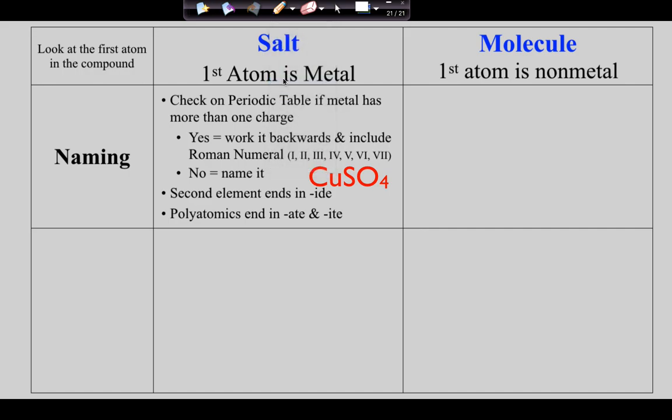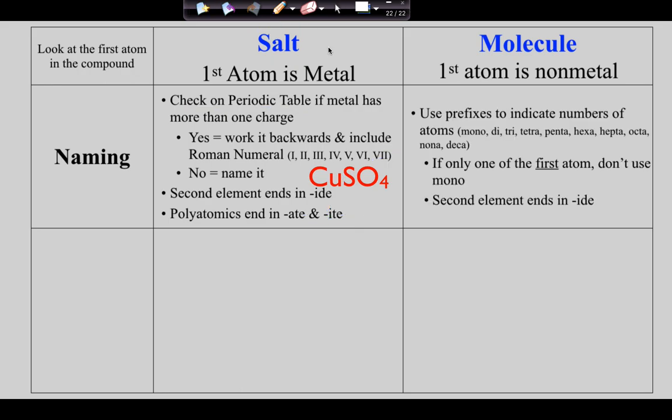Here, let's just do this. We look up copper on the periodic table, and copper is element 29, so it's a metal. Because it's a metal, we know that it is a salt. Then we check this on the periodic table. Copper can have more than one charge. So we split this in half, and we look up the charge of sulfate, and it's -2. So this is -2, so this is +2. So this salt then, +2 divided by 1, this salt would be copper 2 sulfate. All the things that you learned and practiced last time in class.